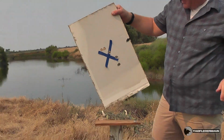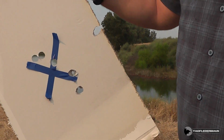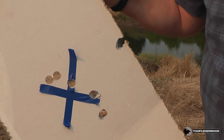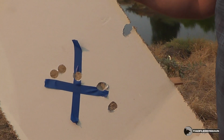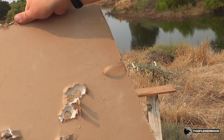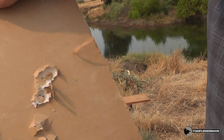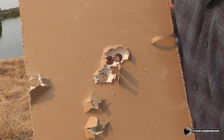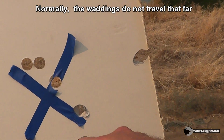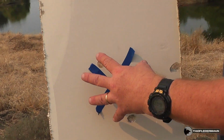Wow. That's awesome. Hopefully Denver's convinced that your shotgun is sighted in. I know that shotgun is sighted in, Denver, so that's a pretty good group. You know it's accurate when the waddings are accurate too. That's impressive. Flip it around and see the backside. 40 yards. I think what's impressive is how sharp those cuts are. Like lasers cut in there. From back there, I thought these were our hits, the waddings. I thought, oh man, it's kind of all over the place, but that's very good. I think Denver's got a winner here.